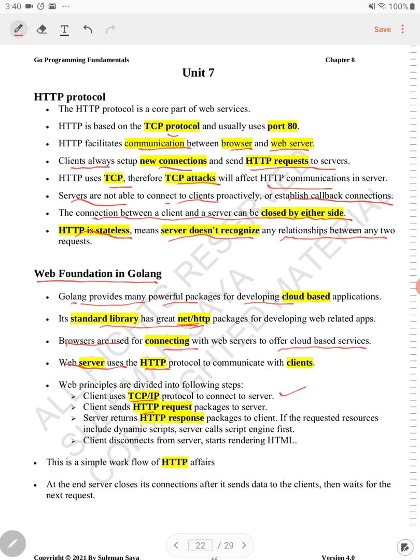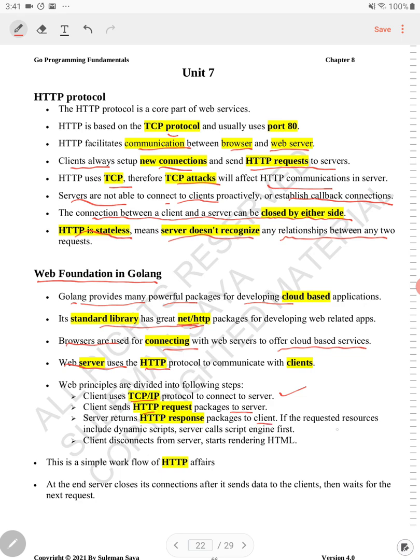Client sends the HTTP request packages to the server. That is the type of request that the client will send to the server. Server returns the HTTP response packages to the client.